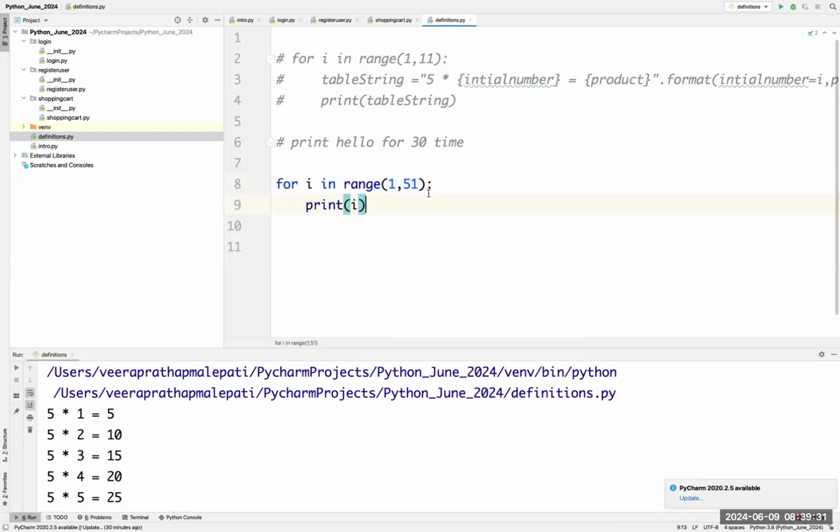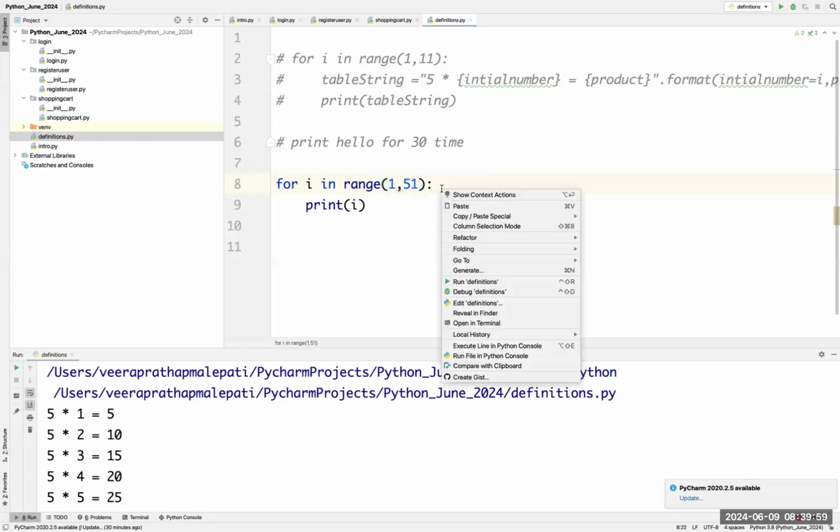Now just put your I and print I. Your logic will complete here. By default, there is a step increment factor, which is 1. You don't need to mention it, it is optional. Once your 1 is completed, the cursor moves to the next position, and for that we give the increment factor. So every time it increments by 1, meaning one position.